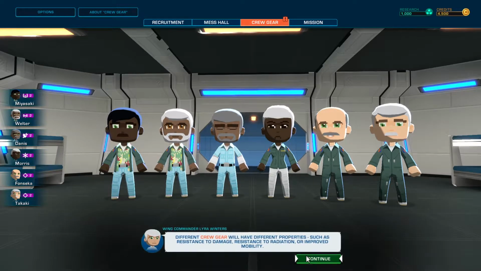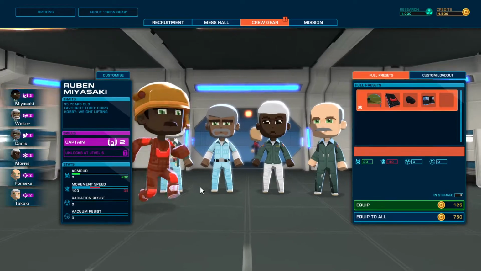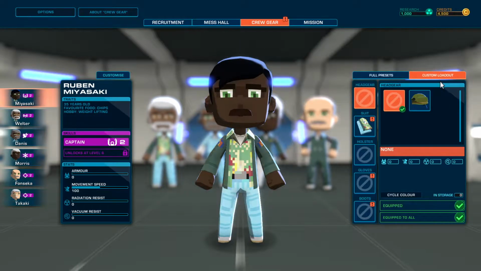You can get crew gear. Different crew gear will have different properties, such as resistance to damage, resistance to radiation, or improved mobility. I definitely like the mobility options for my crew. So you can look at this. This is the full preset. This is the recommended build for it. So this is basically armored up.